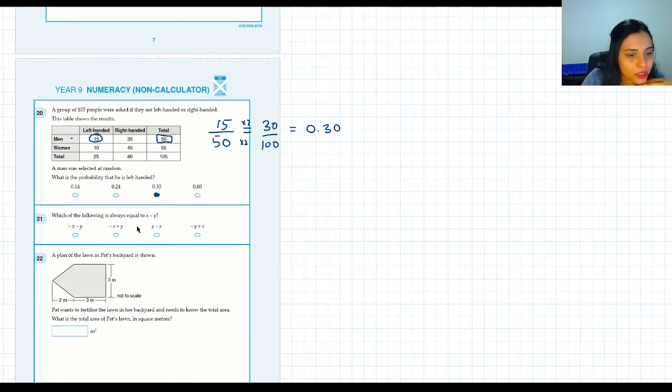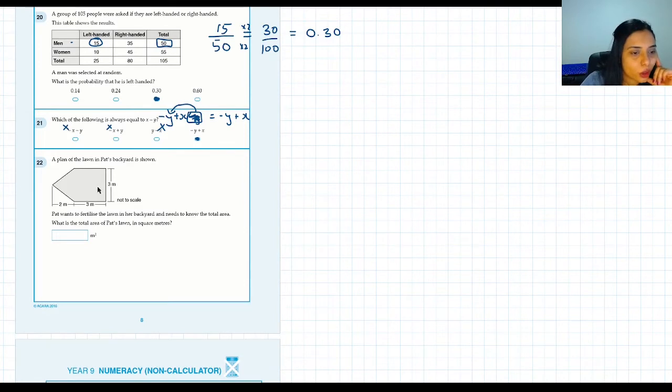Which of the following is always equal to x minus y? So the sign before the letter belongs to it. So this is a negative x. So that's not this. This is a negative x. It's not this. Here it's again a negative x. It's not this. Here we have a positive x, and the sign before y here is negative. So here it says negative as well. So it's this one. So remember, x minus y is the same as minus y plus x. It's like we're taking this and shifting it to the front. So it becomes minus y plus x.